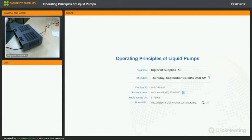Diaphragm pumps are not meant to be opened, but you can test them using a universal power supply, or even when you connect three 9-volt batteries, that would allow you to test the pump as well. As long as you reach 24 volts, it's okay.